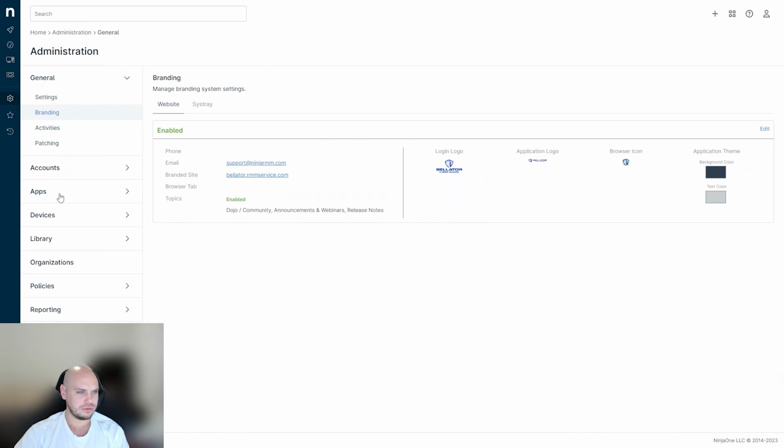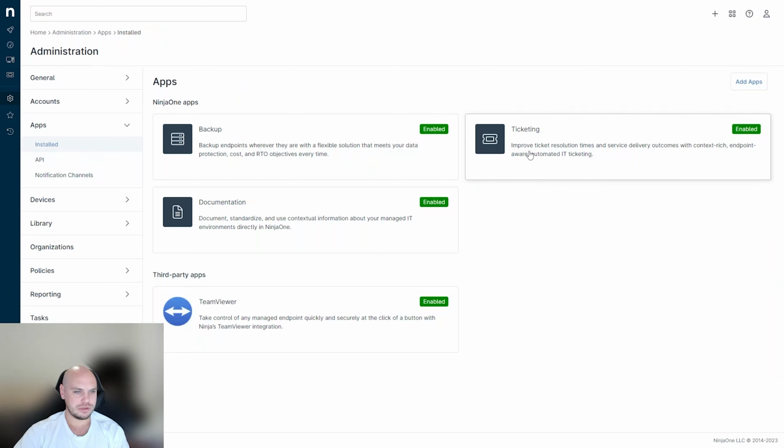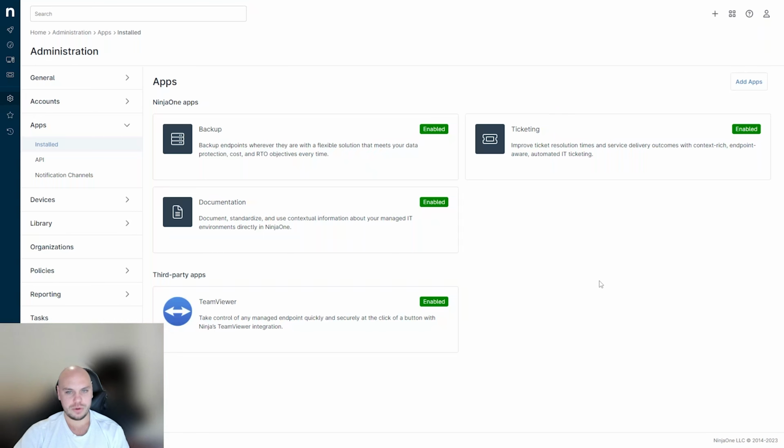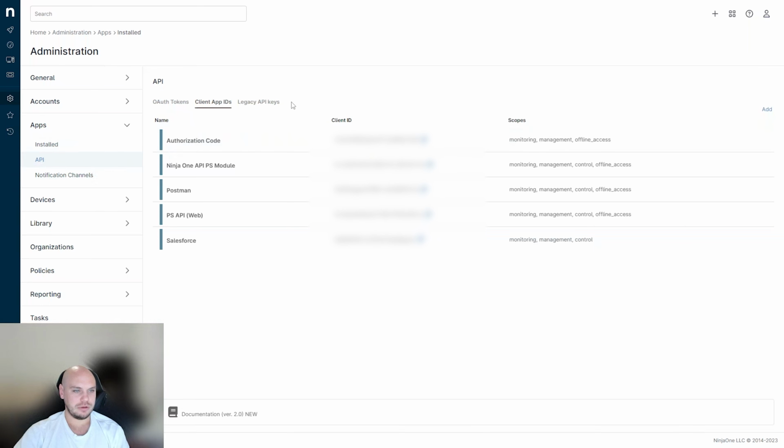Let's go to, we can look at the apps. These are several of the apps that you can use if you like to. You can also add many more. There's several here that can be added as well. Ninja's always adding new things. The API function, if you're using API keys to communicate with other applications. Their API system is very simple to use, actually. It's very intuitive, which is nice.